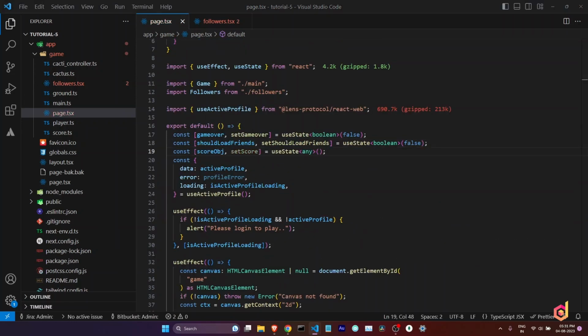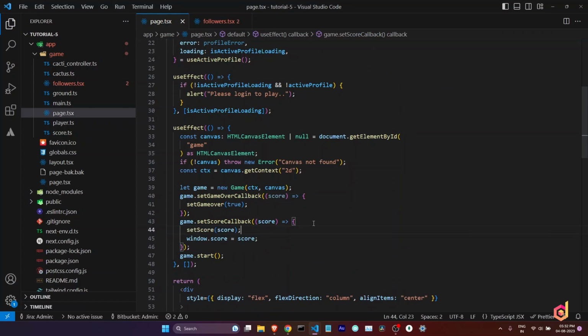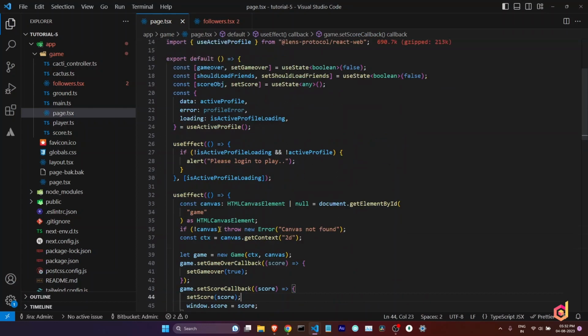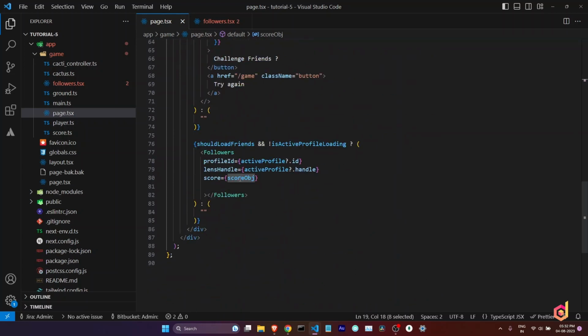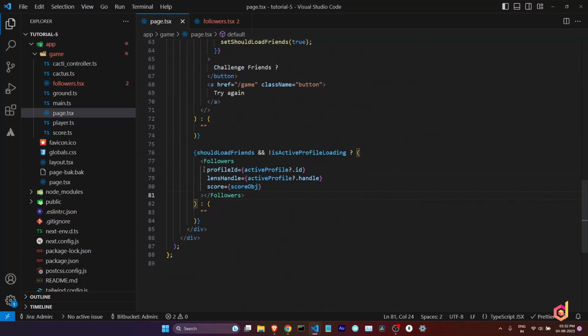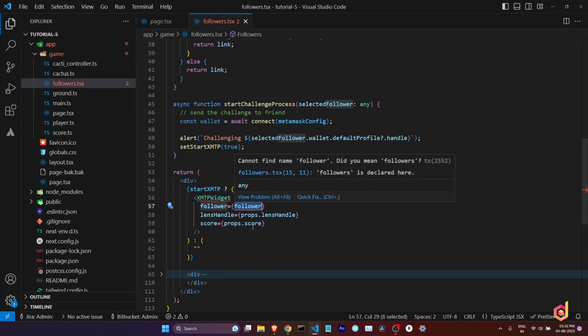Now back here in the game page, let's define one more state called score object and set the score object here in the game over callback. So I think we are done importing the Lens handle and score successfully, but the following thing is pending. So let's settle with this.